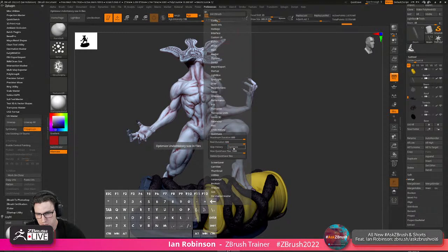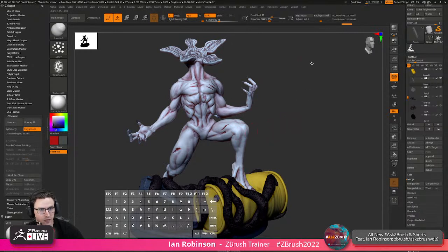And then you can even turn off optimize, which is optimizing the file size, which I personally recommend. The other thing too is max quick save files. If you drop this down to one, it's only going to save one. It can't save any more than that. I have that set all the way up to 1,000. I don't mind the quick saves happening every once in a while, but 600 minutes is almost impossible to hit. Sometimes it will push a quick save all the way through, or you can come up to the top here and just click quick save.